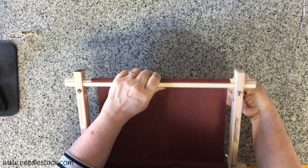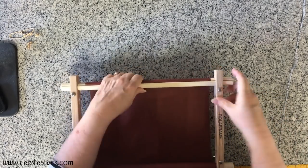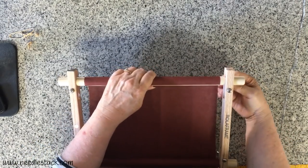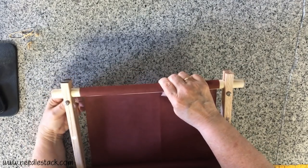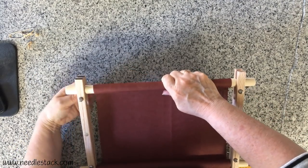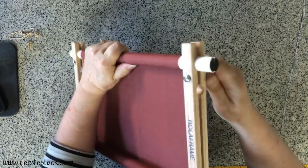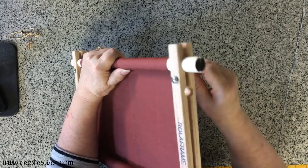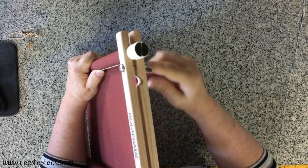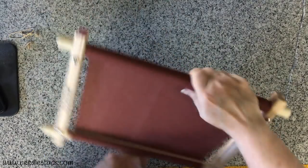The fabric is in the frame but not really tight yet. Loosen the wing nuts on the top just enough that the roller will move — you can see that you can actually move the roller forward. Roll the work towards the front to get as much play out of it as you can. This will take several passes; don't assume you can do it once and be completely done. The tighter you want it, the more often you'll have to do this. Then tighten the wing nuts down and see if that gives you the tightness you want.